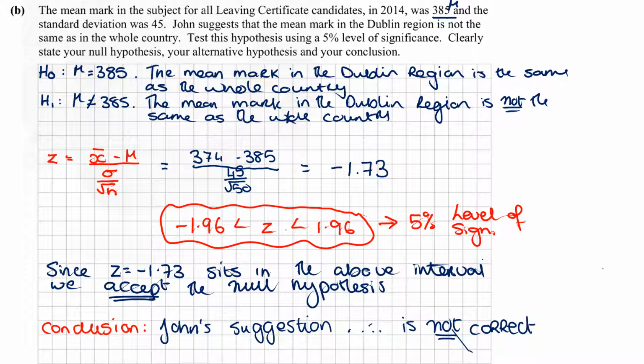So the null hypothesis is always mu equals. So my advice on dealing with questions like this, always write down null hypothesis mu equals whatever and then put it in words. Alternative hypothesis mu does not equal whatever and then put it in words, and then it's much easier to see your conclusion at the end.